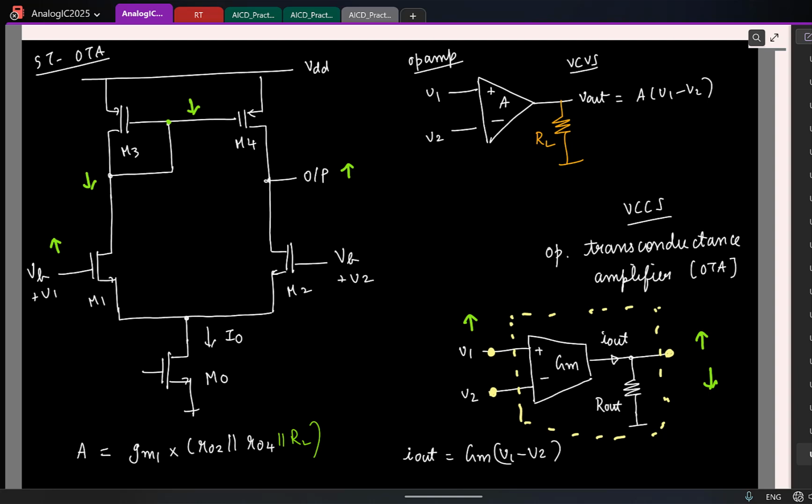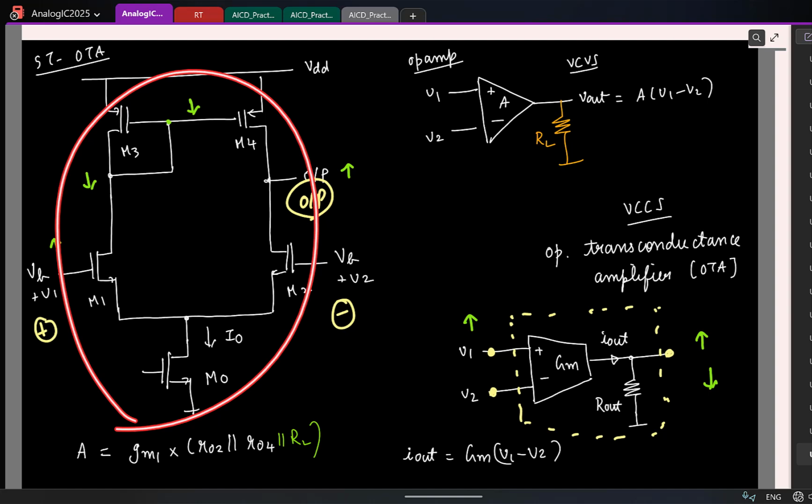Is this clear? That's the same thing as saying that, for common source, the small signal gain from gate to drain has an inverting sign. It's minus GM times whatever, and that minus sign comes because of this reason. So which means this is going to be my positive terminal, this is my negative terminal, and this is my output. Great. Cool. So now let's do some more calculations on this to get more comfortable with this.